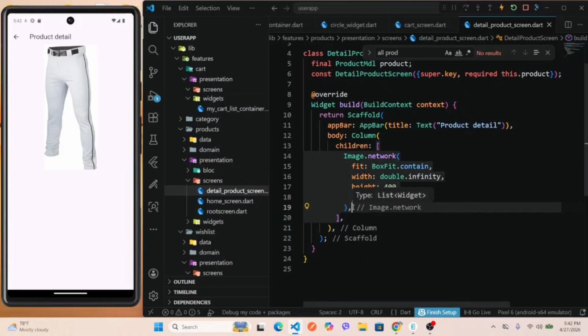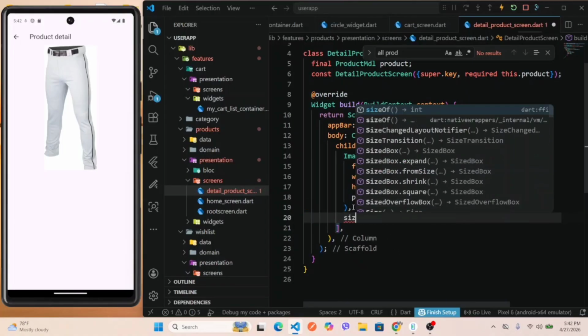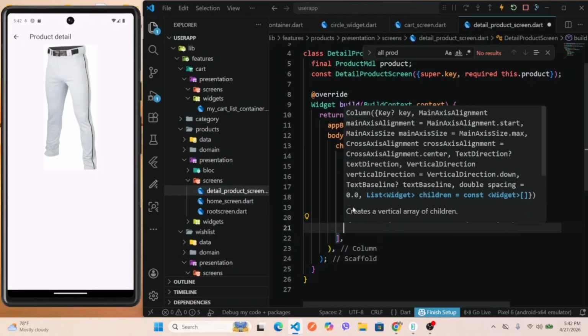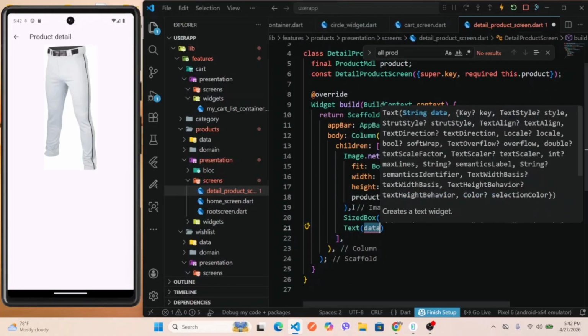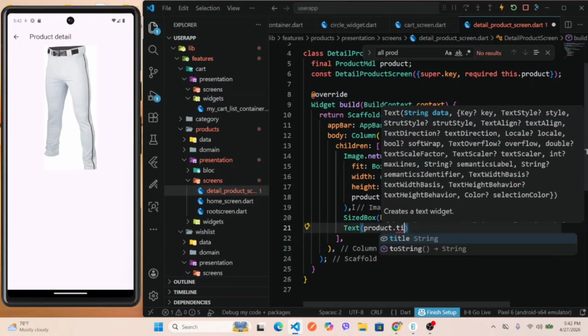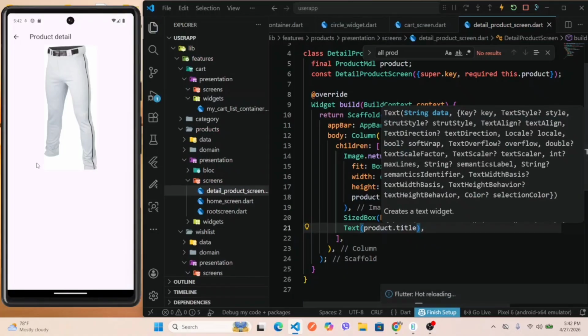Now below this, let's keep the size box height of 15, and let's show the title, product dot title, and you'll see the title here.